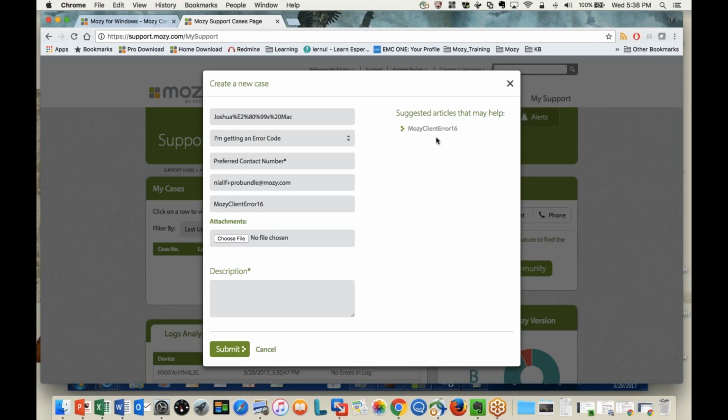If you don't have the time to troubleshoot right now, but you want to open a case, you can do that. You can open an email case, and as you put in the description of the error here, or the actual error message, it'll give you some knowledge base articles that might be relevant that you can attempt at some stage if you wish, and then wait for the reply back from Mozy support's tech agents.